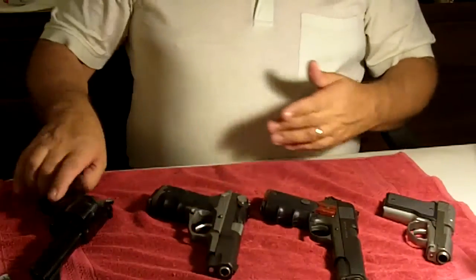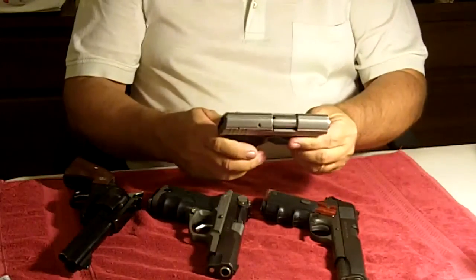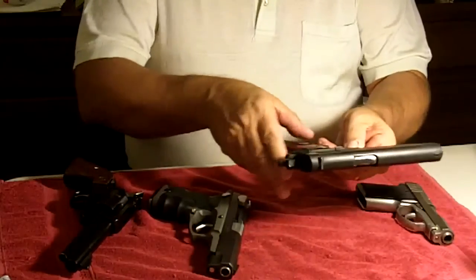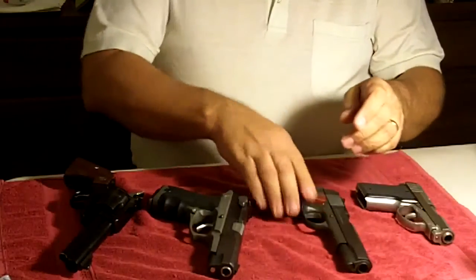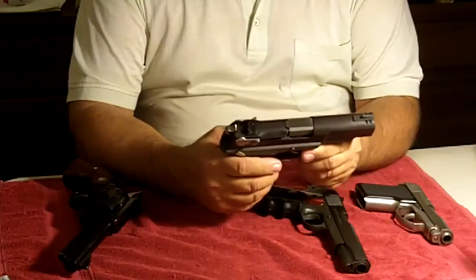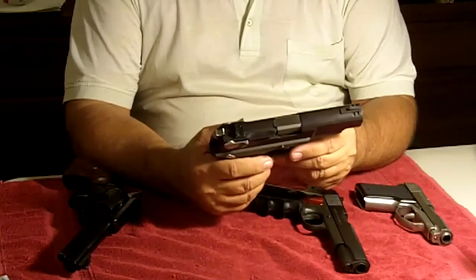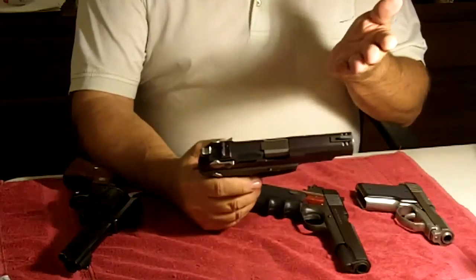So we have basically no safety, heavy trigger type safety, that's the safety feature. The 1911's got the manual safety, plus the grip safety, plus in the holster you got the strap through there. And again, this 9mm, it's got the Decocker. The Decockers are also available in all kinds of other brands of guns, not just Ruger. I have a SIG, I have an FN, I have several guns that have the Decocker system. I prefer the Decocker, but there are several systems.